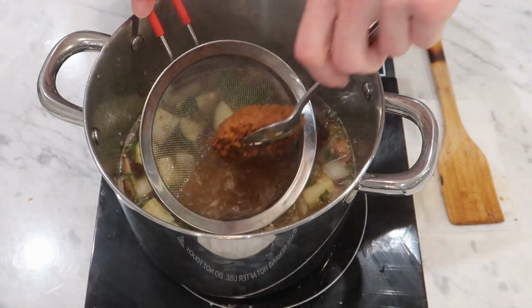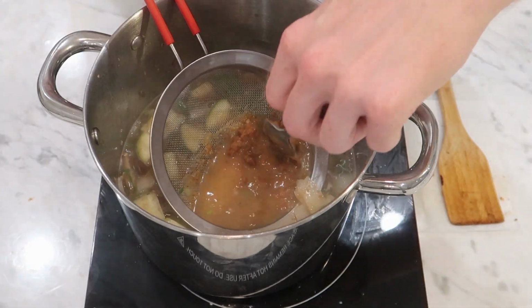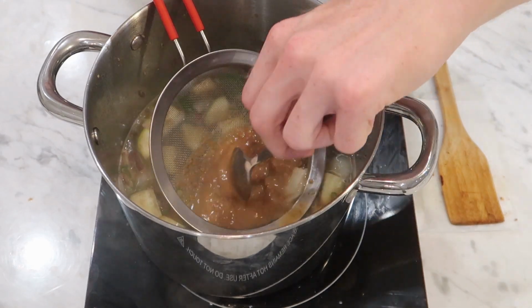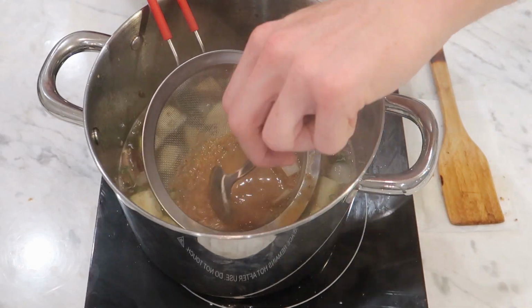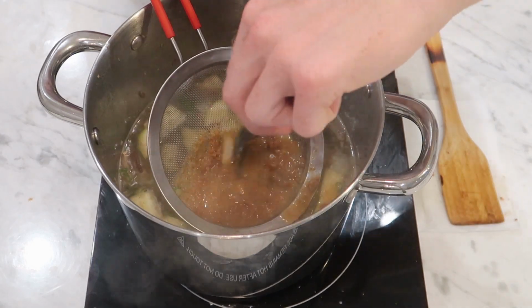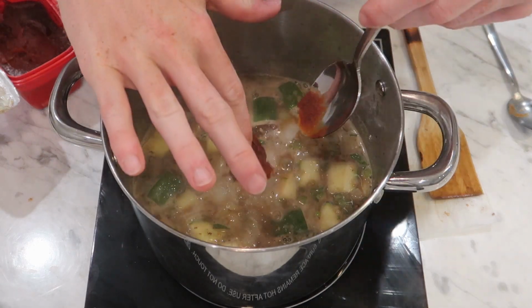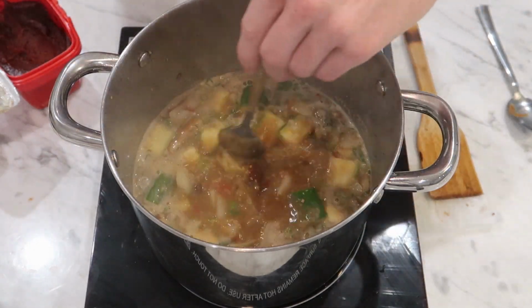I'm going to put about 5 tablespoons in there and use a spoon to just kind of stir that in. Keeping it in the strainer localizes it so you can dissolve it right where you're at instead of losing it in the soup. But that said, you can still dissolve it within the soup, it just probably takes longer and is a little harder to find. I'm also adding in an optional spoon of gochujang or Korean chili paste. You can omit it if you don't want the spice.